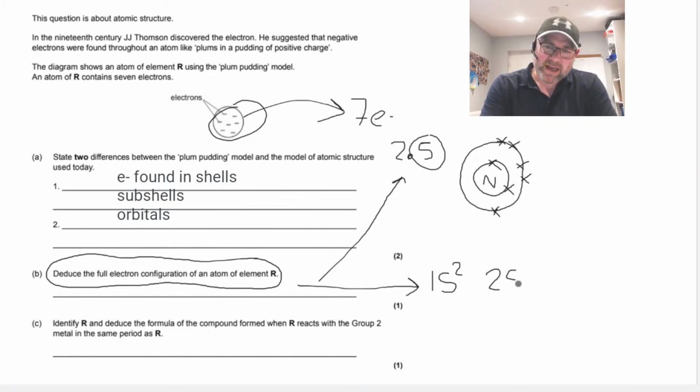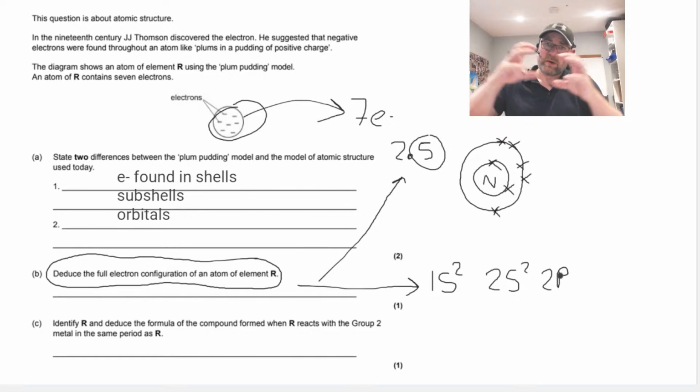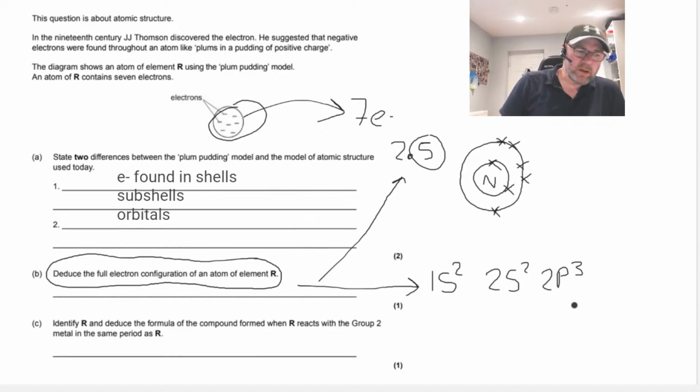In the second energy level, there's also an s subshell. We call it a subshell, a smaller shell within, and that is called the 2s subshell. And then in the second energy level, there are two subshells. There's the 2p, so it'd be 2s2, 2p3. That would be the electronic configuration. So it'd be 1s2, 2s2, 2p3.